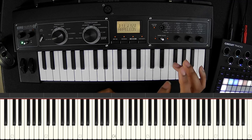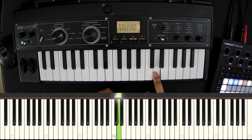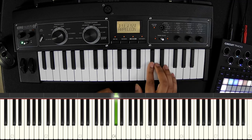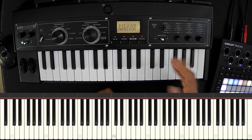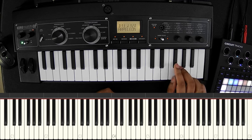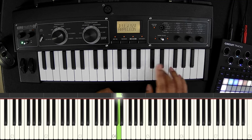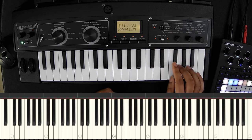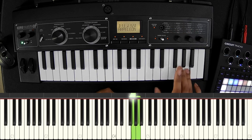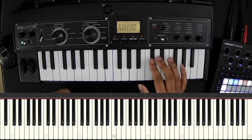And then this is going to cradle what? D. And then same thing. This one is going to start at G and cradle this F sharp. See that? And then this is a bit of a key change, but it's like that. And then you repeat the entire thing, and then you end with like the.